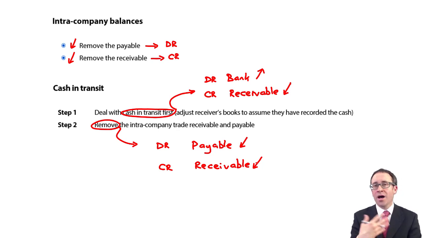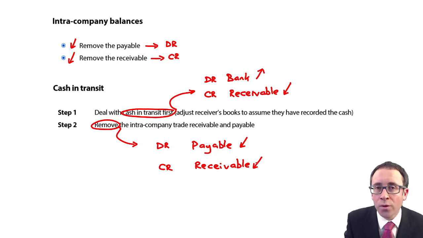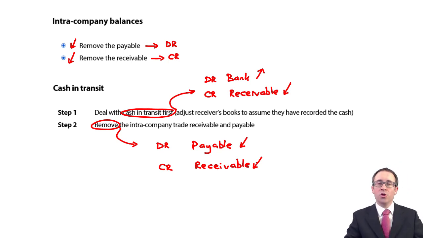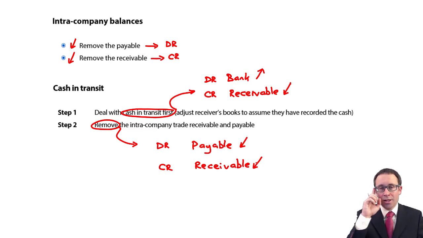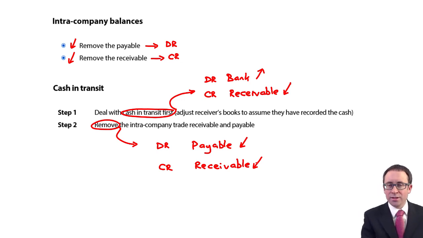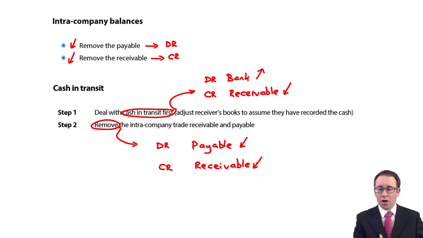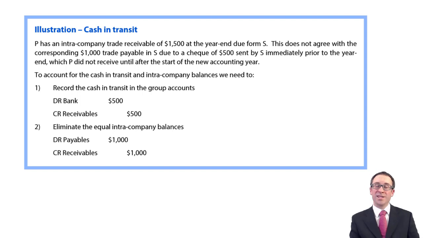How do you know what the balances are? How do you know what the cash in transit is? You are told it within the question. Okay, you'll be told the value of the cash in transit. You will then be told the intra-company balances, and you can eliminate them one by one. Okay, there we go. So they're the first of the balances that we need to adjust for. Of those, the most commonly examined would be the intra-company balances. Cash in transit is a bit of a challenge. So if you see it, move on and do something else first. It will make your life that bit easier.